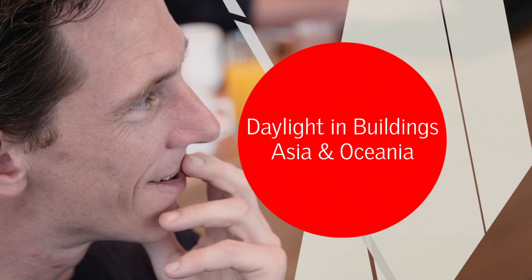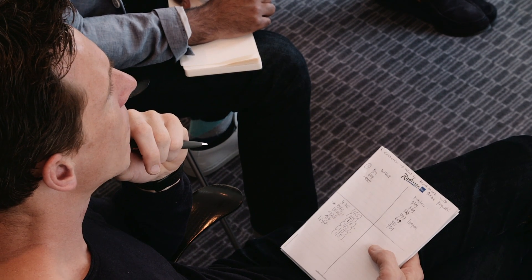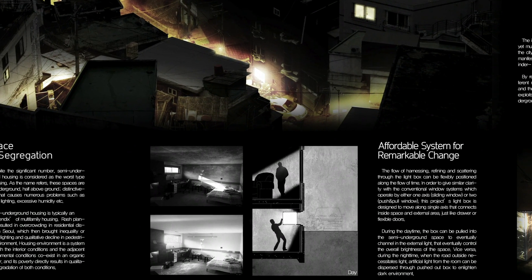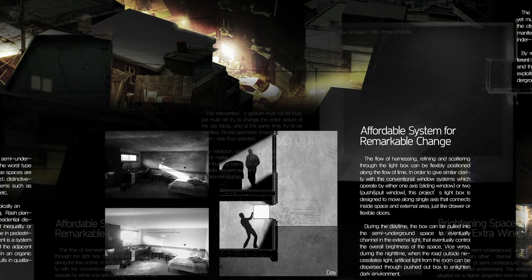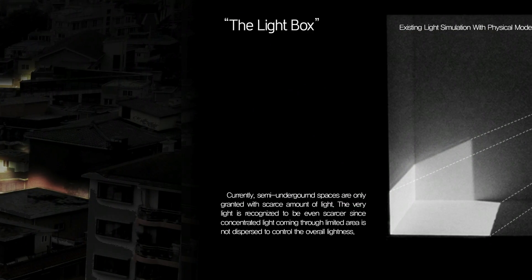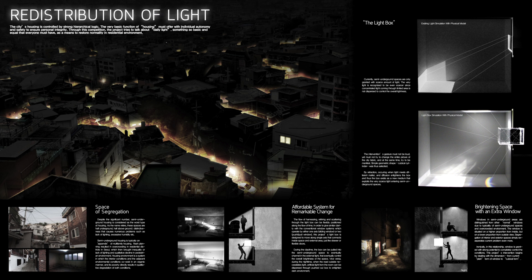The first project is in the category of daylight in buildings. What is really interesting about this project is that it is a very viable project — one which can be realized in reality. It works on the basis of bringing daylight into very dark spaces in city centers or even underground spaces during daytime, where a glazed box penetrates from the facade outwards and a prism in this glazed box brings daylight into the dark space. At night the box can be pushed outwards and does the same in reverse. It is illustrated in a very beautiful but also very simple way. The project 'Redistribution of Light' is the winner in the category daylight in buildings.